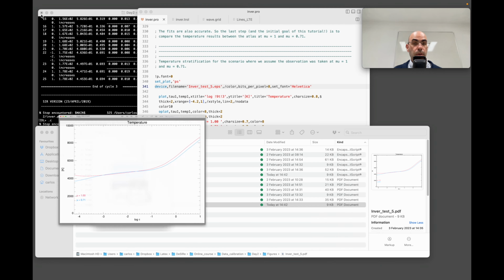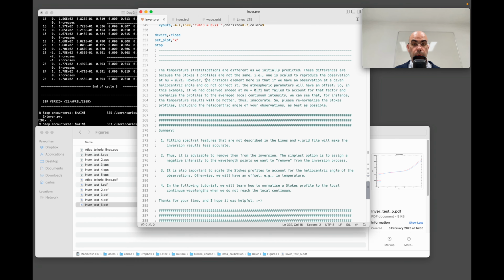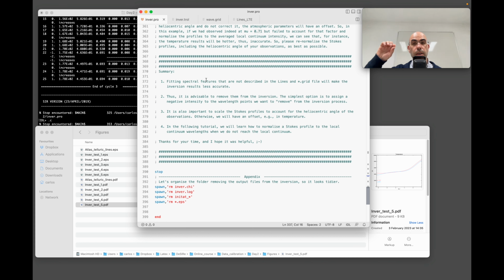Simply because of the effect of limb darkening. So, just as a summary, in the previous class we learned that we take a specific profile with a continuum and we normalize all the profiles that we have observed to the average continuum intensity from a quiet Sun area. So we take a quiet Sun area, we compute the average profile and the average continuum intensity there, and we normalize all the profiles to that average continuum intensity. But this is just to normalize to the local continuum. But then we also need to include the effect of the limb darkening.